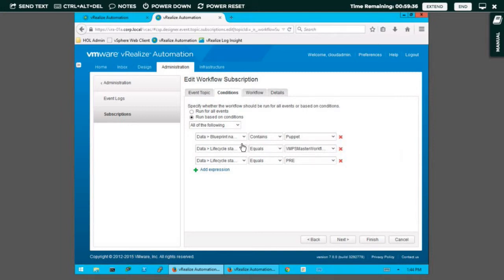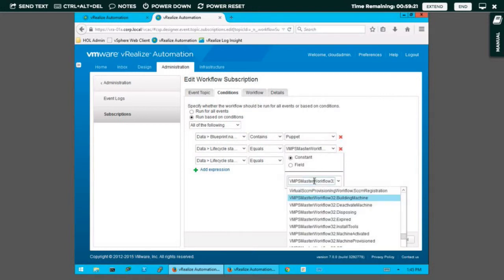We can leverage the lifecycle states like we had in the previous version of the tool. So we can say, for example, we want something to trigger at the building machine, at the disposing, machine activated, those sorts of things. But we've expanded that list significantly.